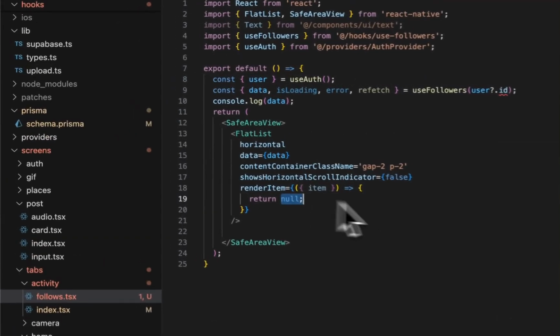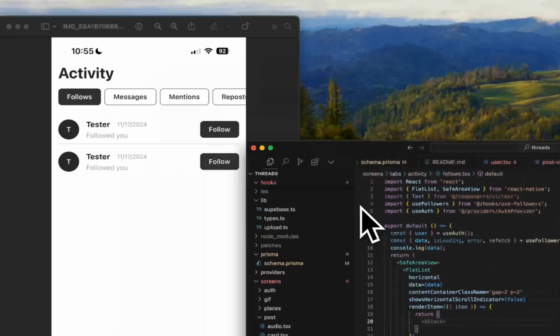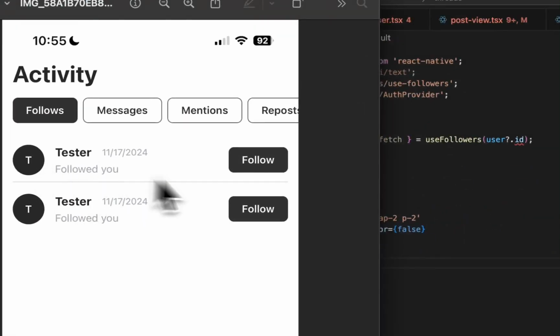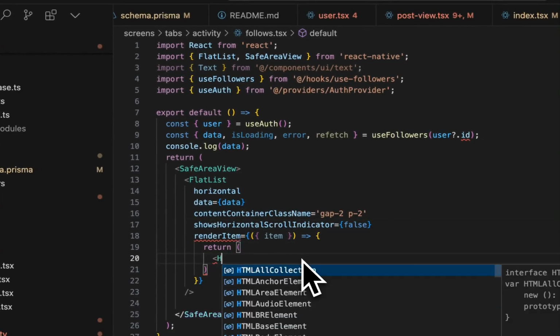Data. And then let's put some stuff down here. So what do we want to do? Probably an HStack. An overall HStack. Here we're going to do an avatar. We could use the same avatar from the profile. Then inside that is like an HStack right here, a VStack right here. Okay. So we'll start off with the HStack.